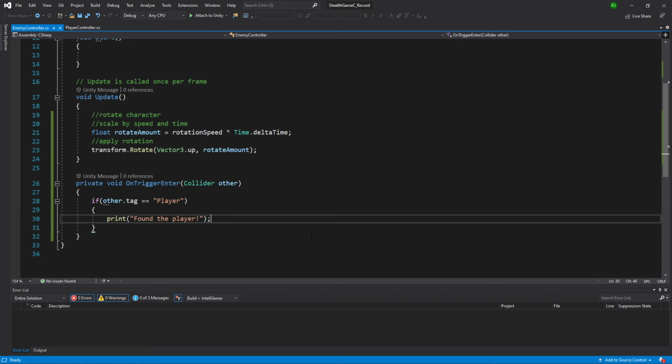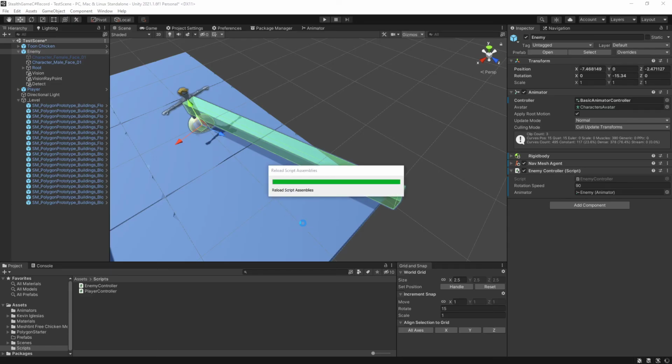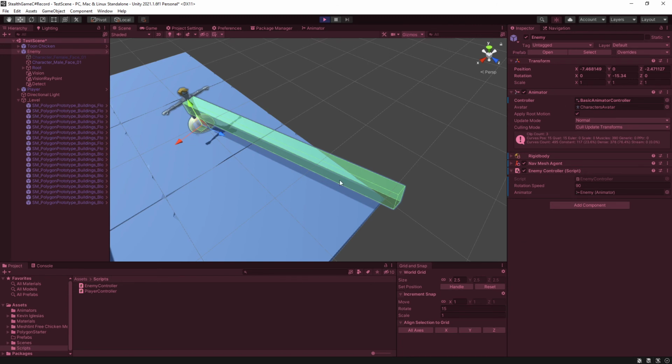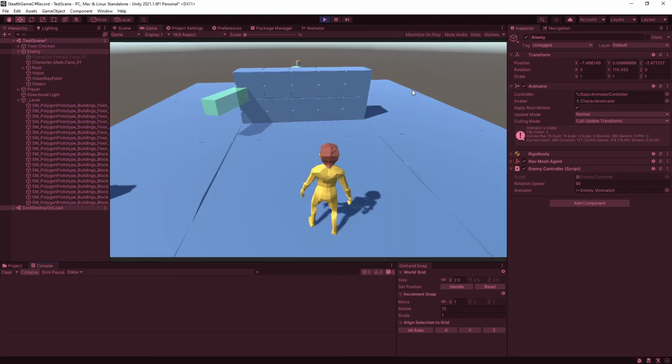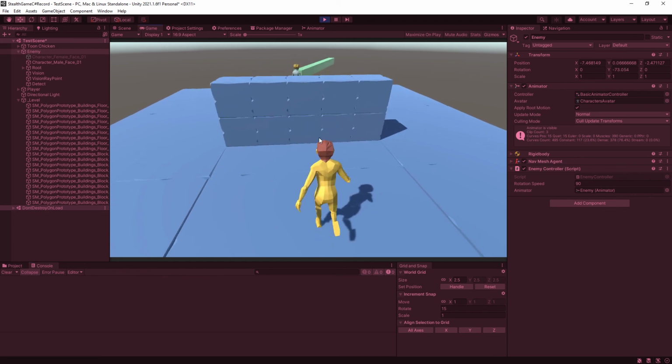All right. Let's test this. As always, pause if you have to, if you need some more time to type stuff in. But heading over to Unity, hurry up and wait for it to compile. So it shouldn't say anything in the console when it hits the wall.